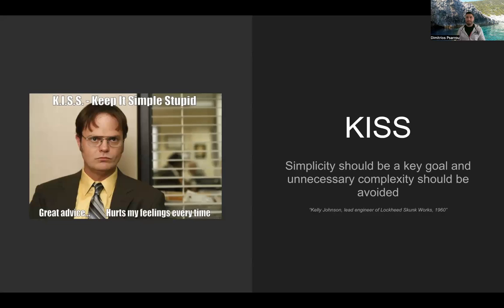All right, keep it simple, stupid. I'm confident you've heard or read about this many, many times. Yet I feel it has to be mentioned again and again because it's important, if not the most important of all the principles out there. Keeping it simple and avoiding unnecessary complexity always results in faster development, easier to understand software that yields fewer faults. For the history, KISS was coined by Kelly Johnson, lead engineer at Lockheed Skunkworks, in 1960. However, we can find mentions of this principle even earlier. For example, in Leonardo da Vinci's quote, "Simplicity is the ultimate sophistication."